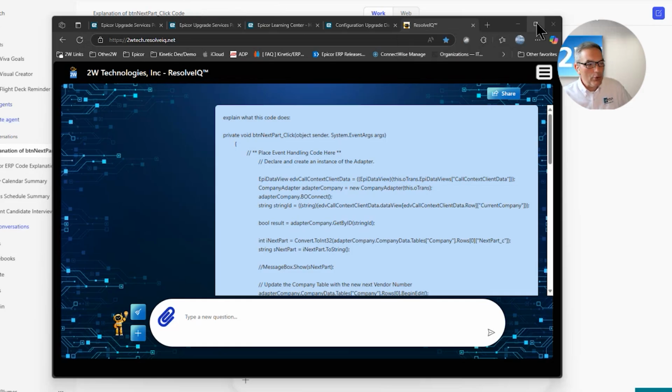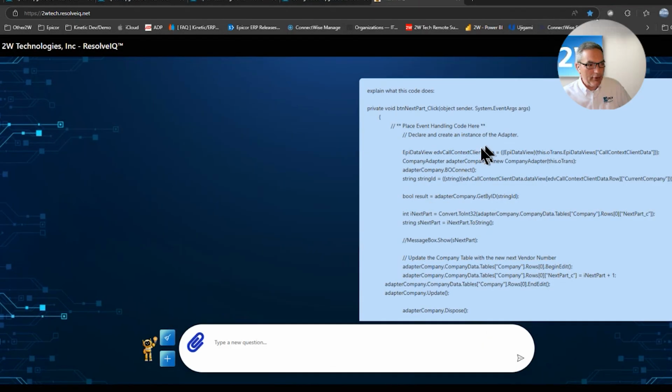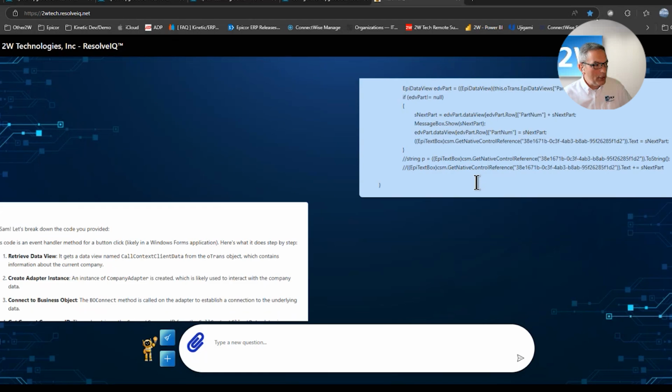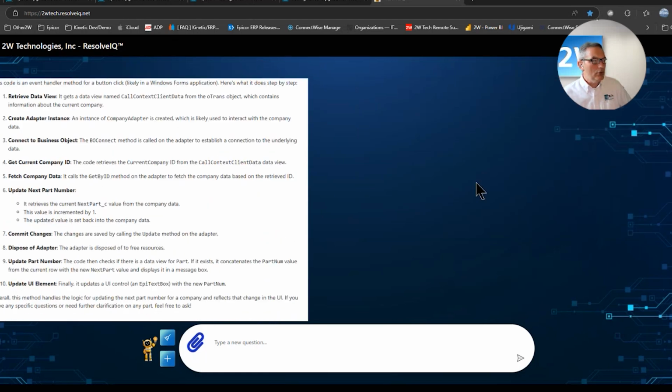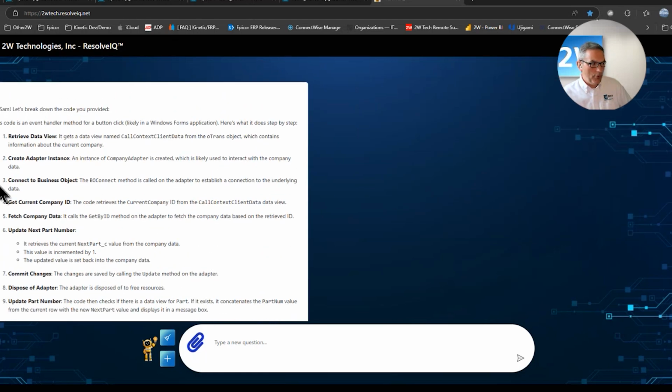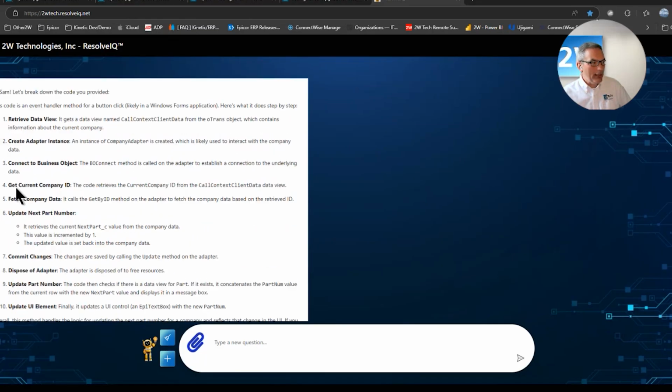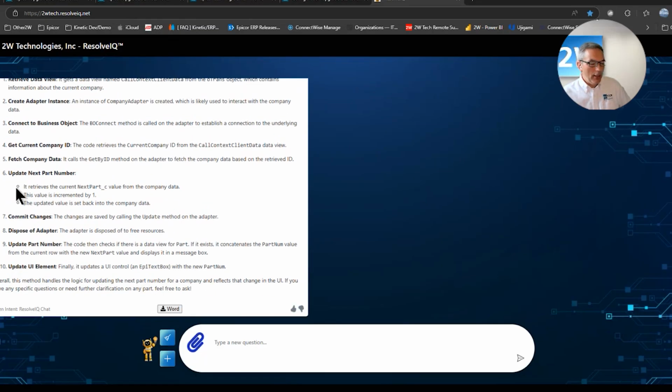But Resolve IQ is company specific. And again, I gave the same prompt, explain what this code does. I pasted my code in, and Resolve IQ did a pretty good job of walking me through what it's doing in plain English. So again, you may not be able to completely convert your code, and we'll talk about what needs to be done with this code in just a minute.